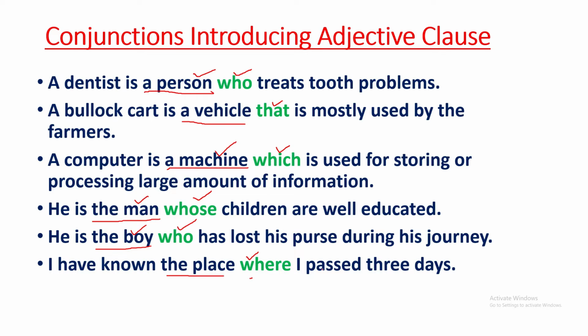So this is one adjective clause or relative clause, and the conjunction is a subordinating conjunction introducing an adjective clause. When a subordinating conjunction introduces a clause and that clause functions as an adverb, that is one adverb clause. We know that when a word modifies a verb, an adjective or an adverb, that is one adverb. The same thing, when a clause modifies a verb, an adjective or an adverb, that is one adverb clause. Let us see a subordinating conjunction introducing an adverb clause.